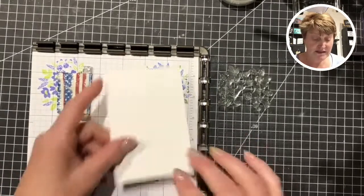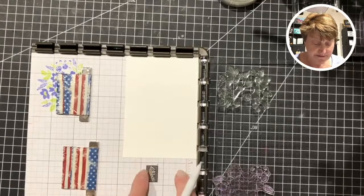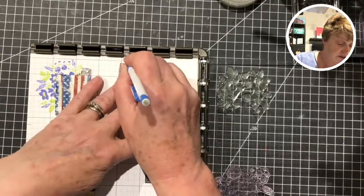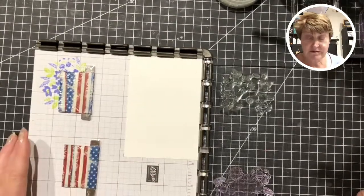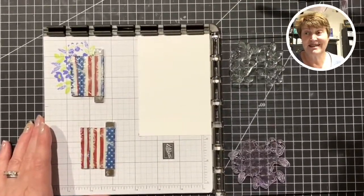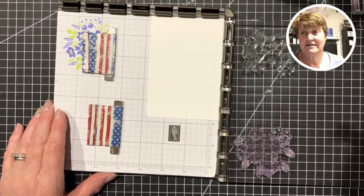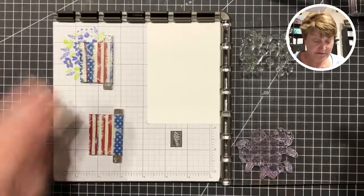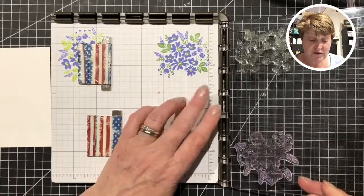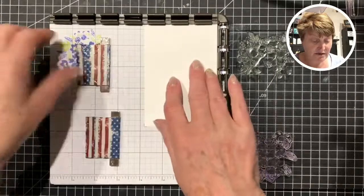Now I'll bring my stamparatus over. I like to mark my grid mat with a pencil — marking that corner and the top — that's how I work to start with. Apologies, my camera is sagging a little bit; I've had a ten-year-old playing with this. I've marked where my panel is going to be, then I take my nice clean piece of card away and start with the branches first to put those on, then pick up the stamp set. I'll anchor this down.